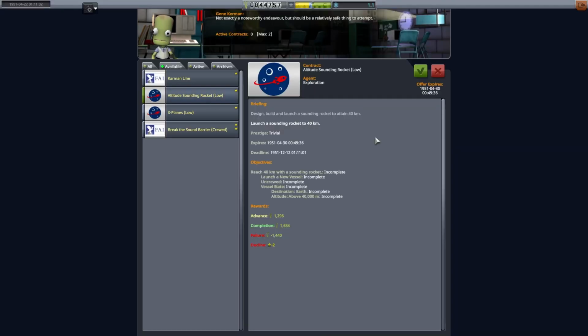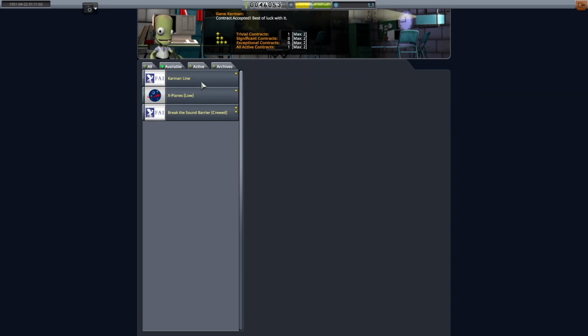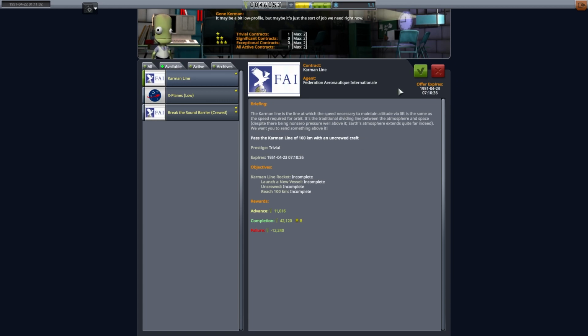Right, actually, let's select a mission first before we do that. So we're going to go for the sounding rockets low, and we'll go for the Kármán line. The Kármán line is 100 kilometers. We'll do that.